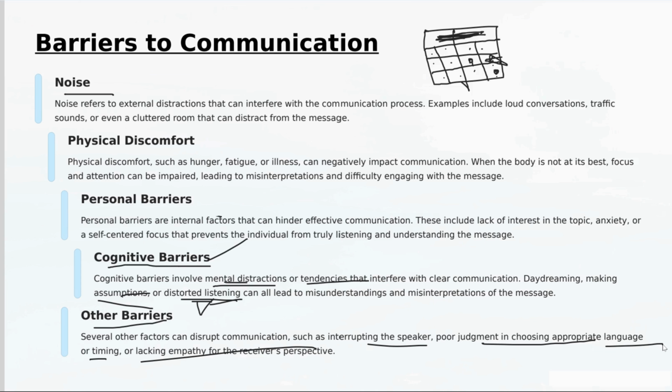You want to communicate to the people in the Garo Hills, but you don't know their language, and you are speaking in English and they don't know English. So how will you communicate? You won't be able to communicate, right? So you have poor judgment that all of them know English. No, they don't. They still speak their own language, tribal language.